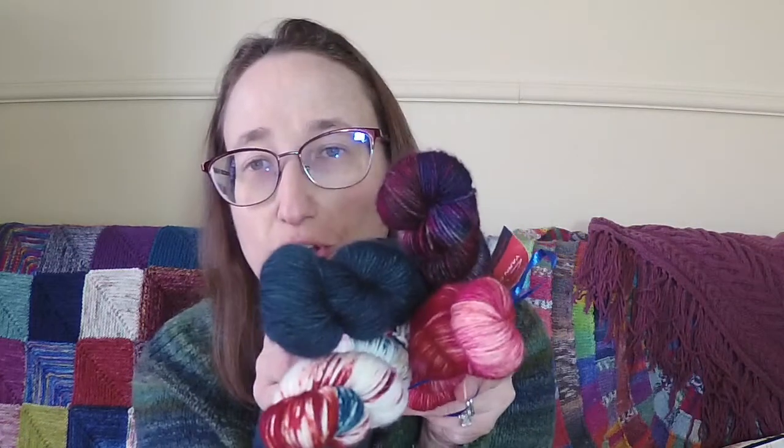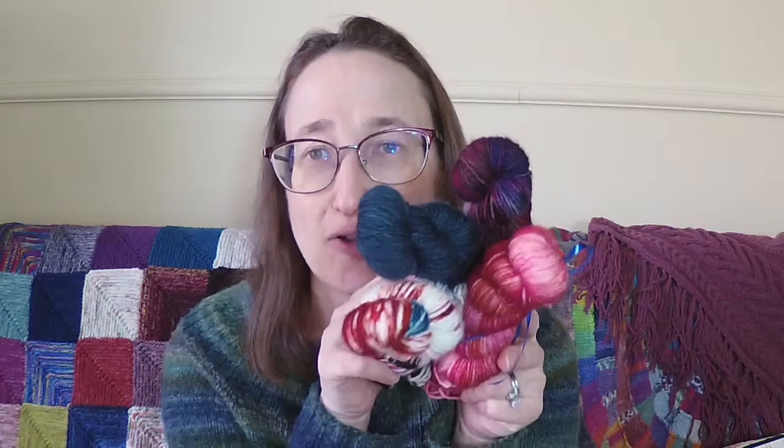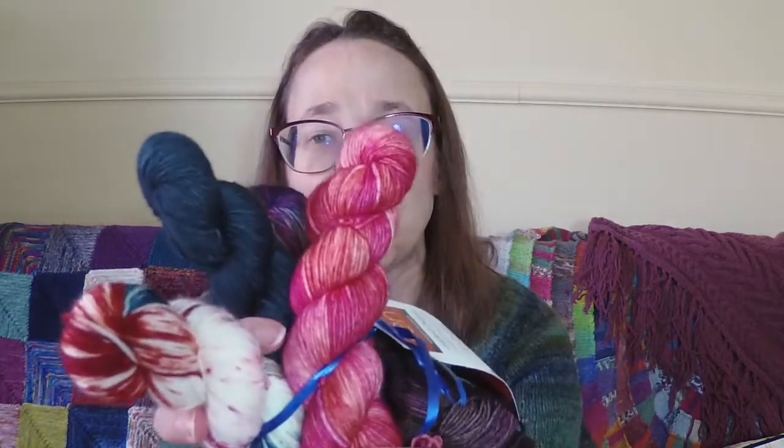So I started with the yarn. This is a Zen Yarn Garden Gradient Quartet. Again, it's not precisely a gradient, although all the colors in the package do go together. It's not a gradient the way I think of a gradient, sort of smoothly moving between colors. I have a white with speckles of pink and red, and blue that goes with the pink, which reminds me a little bit of flamingo or lipstick. It's got red and pink and orange.